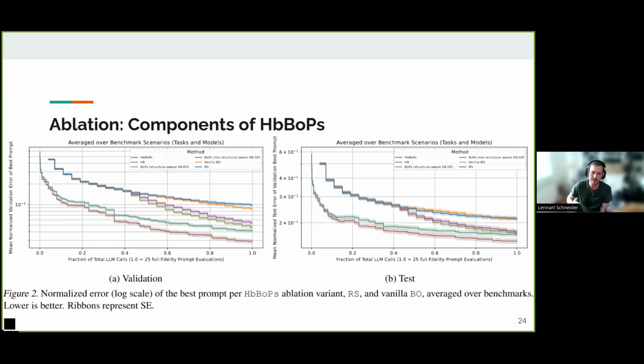Things mostly generalize on the test set, although I do have to say it's not easy generalizing to the test set. We can talk about this later. It turns out that on the test set, the structure-aware embedding of instructions and exemplars separately is still slightly better, but the gap becomes smaller than on the validation set, which is where we do optimization. But in the end, Hyperband with BO proposal is still robustly performing well.